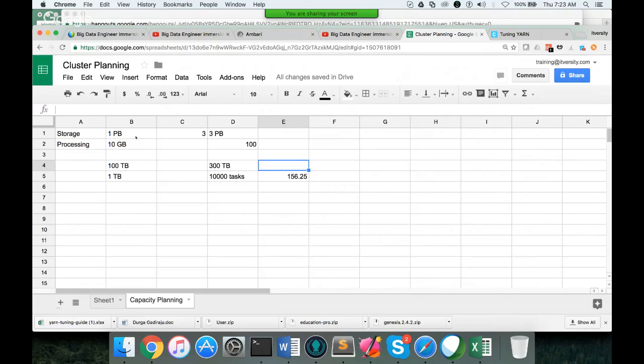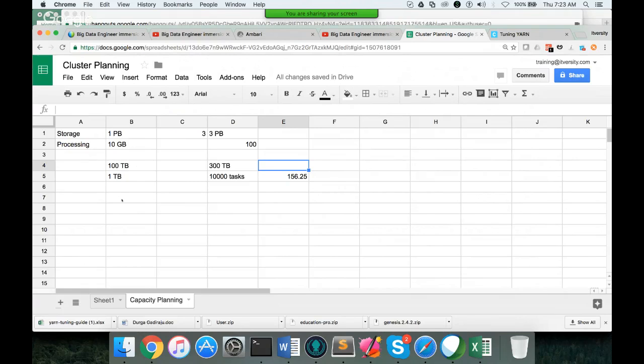You are using your cluster to store more data and less processing. That is the first use case. Second use case is you have not so much big data, but the processing is quite high. So recommendation engines is the classic example where you have to churn enormous amounts of data or the complete set of data at regular intervals to come up with accurate recommendations.